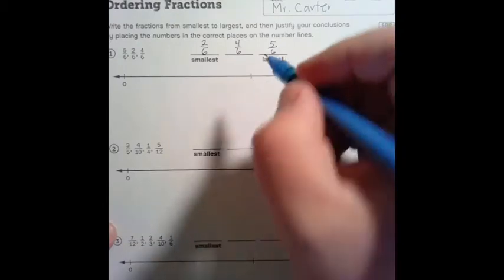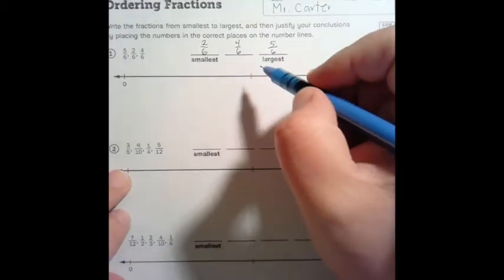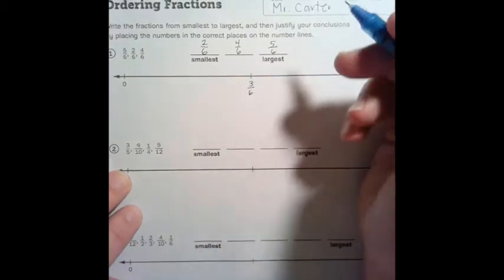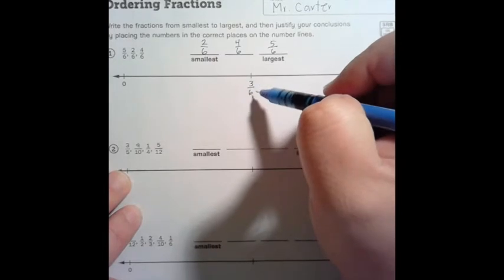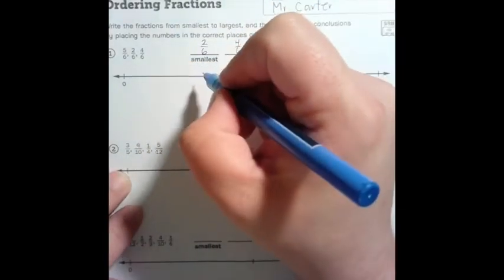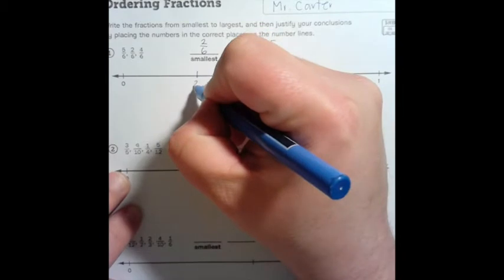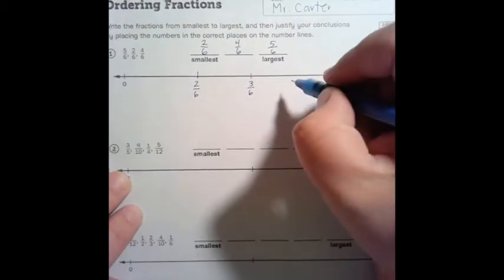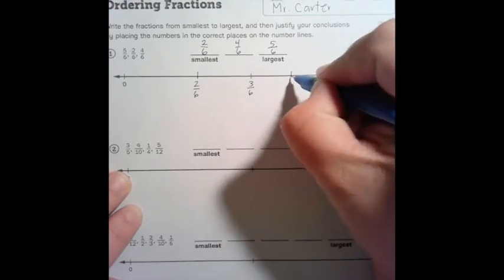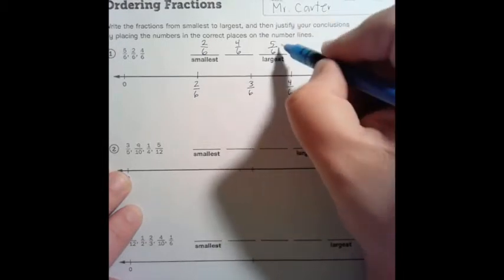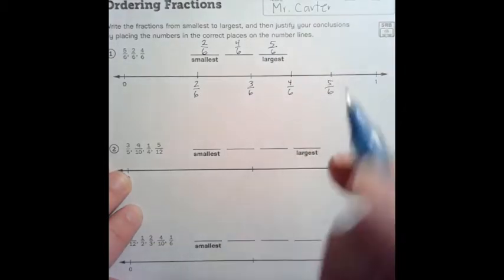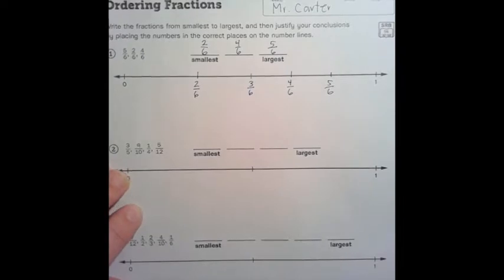Now let's place these on a number line. Let's use our benchmark of half. I know that half of 6 is 3, so our half point would be 3/6. That being said, we know that 2/6 would come before 3/6, so approximately here. And 4/6 would be after, approximately here. Then 5/6 would come after 4/6, about right here. So that's how we would place that on the number line.